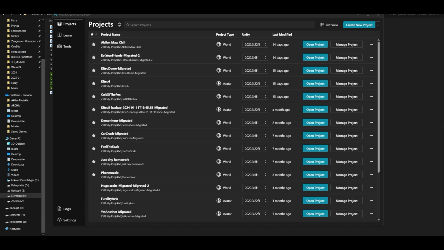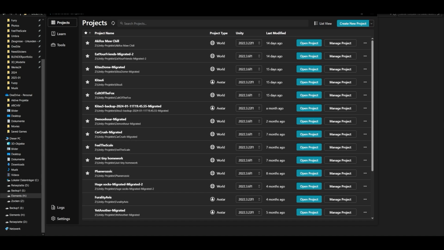Hey there! Today I want to show you how to do a toggle that is combined with an animation to keep your more open in VRChat, because people are constantly asking me, oh, this avatar has such a detailed more and I can't really keep it open in VRChat. Well, this case we try to tackle today in half an hour. I usually never plan these videos, so it seems a bit chaotic, but we'll see.